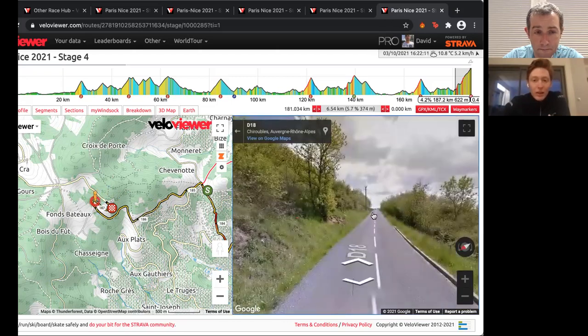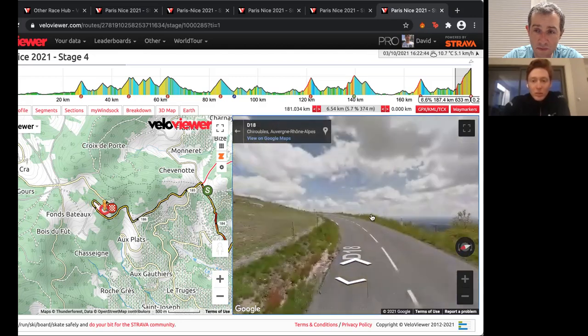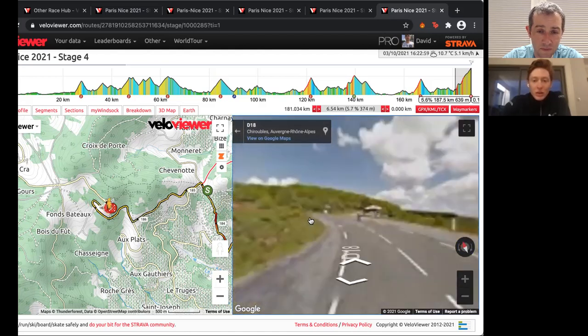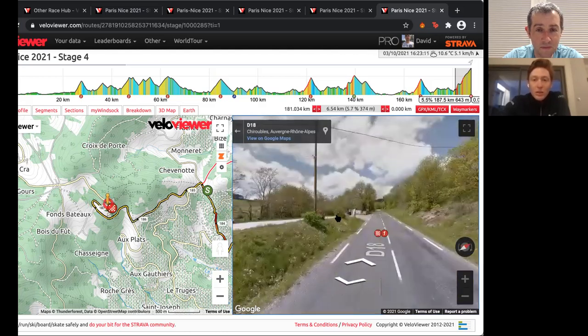And then I think that final circuit will be pretty... I mean, I think there'll be some fireworks. Like these climbs, there'll be some compression points going into them. I was looking, the towns are really narrow before Montbreuil and then that second really steep climb. And I think it'll be pretty selective the whole day. And then obviously it's a hilltop finish, so it'll be what it is there.